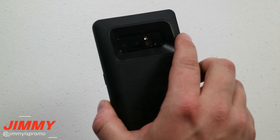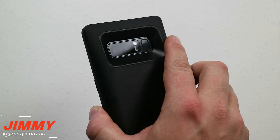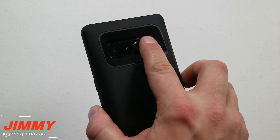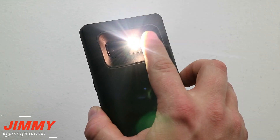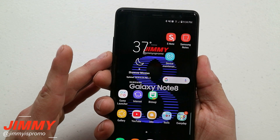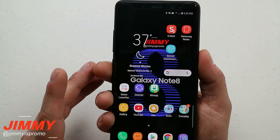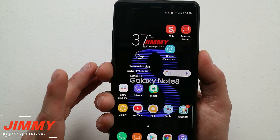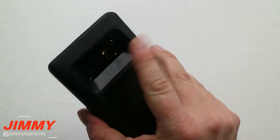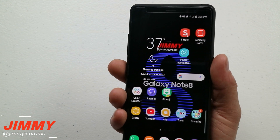Let's say we go to the back of the phone and do a single tap — you're going to see that it turns on the flashlight. One more tap and it turns it off. If you go in there extremely fast, it might not pick it up, so you want to press it almost as if it's a button. Double tapping the fingerprint reader opens the YouTube application, and swiping down opens recent applications. So your finger right next to the fingerprint reader lets you tap, double tap, or swipe down to perform three different actions.